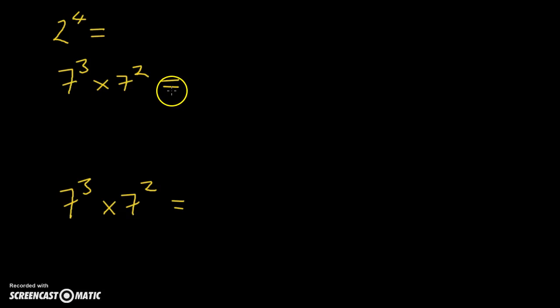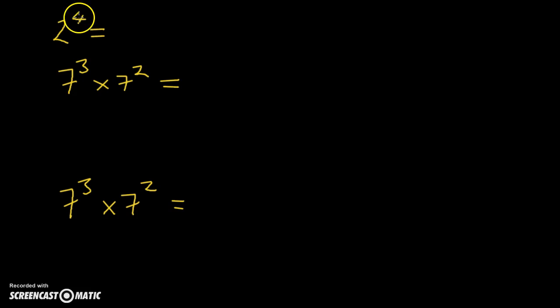Hello, today we'll look at indices and what happens when you multiply and divide using indices. Before we do that, we'll do some revision to check you know what an indice or a power is. I've written this number up here. It's 2 to the power of 4. This 4 is the indice or the power, and this number here is called the base term.